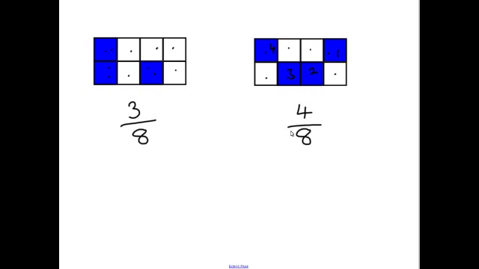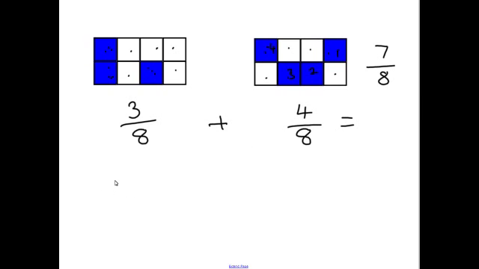Now, if I wanted to know what fraction of both rectangles were blue, I would need to essentially add them together. One thing you ask here is basically how many blue eighths have I got? And you could count them up actually. I've got 1, 2, 3, 4, 5, 6, 7. I've got 7/8 which are blue. Now what you've essentially done there is added them together.